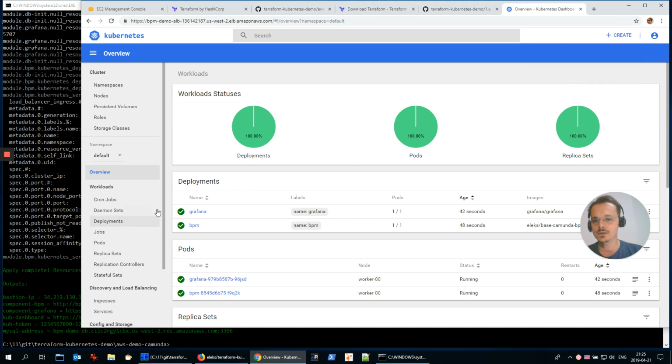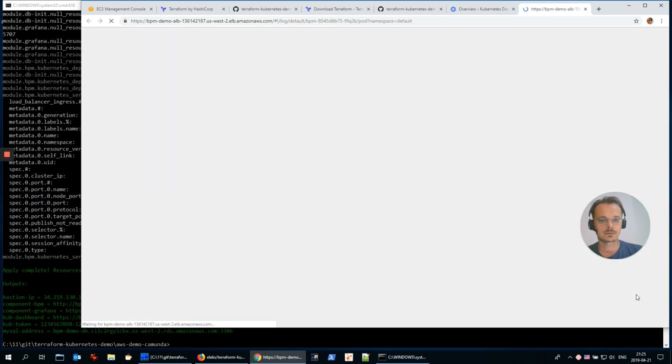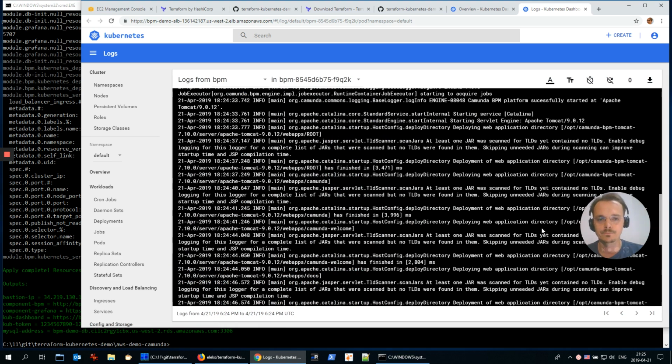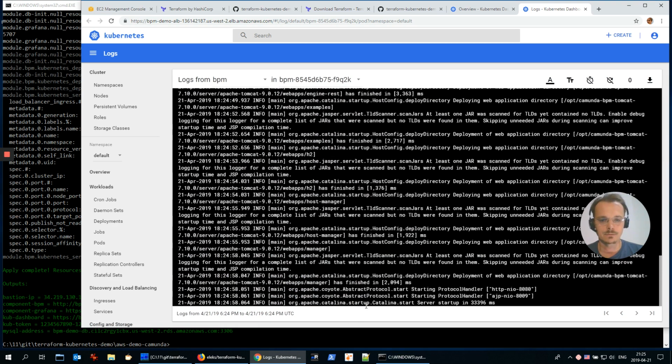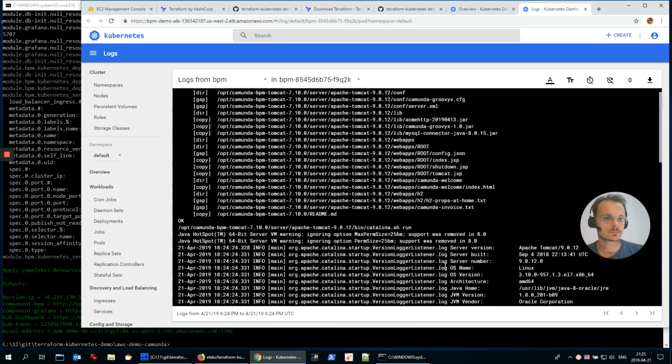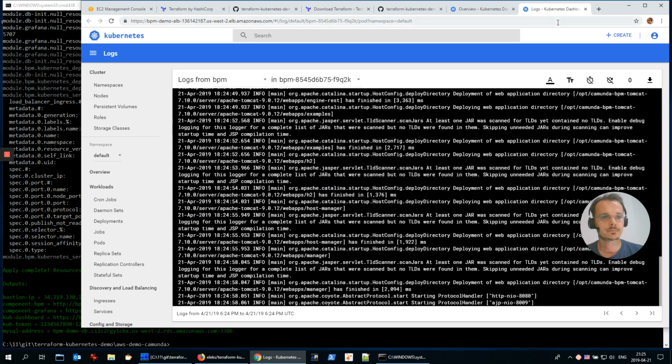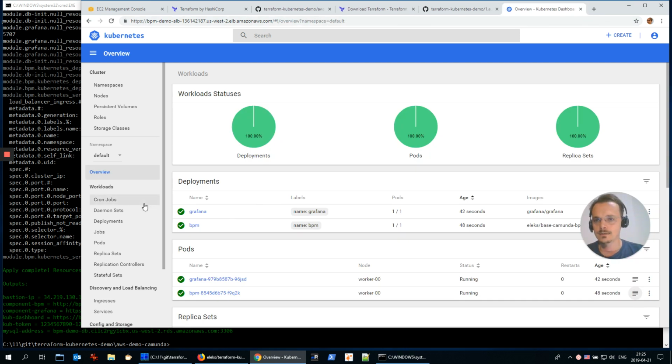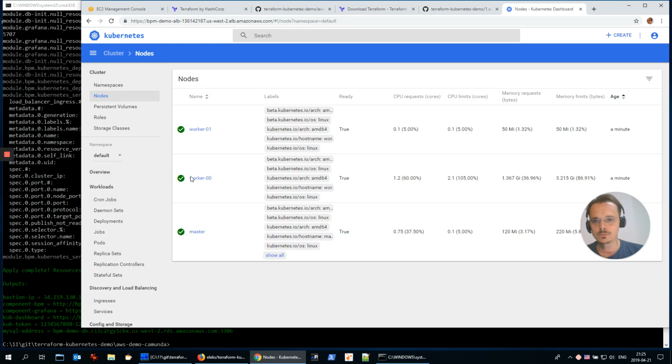And we see everything is green. We have Grafana, we have BPM. We can look at the log file. Yeah, Catalina started the server. All is clean. We have nodes, 2 workers, 1 master in our cluster.